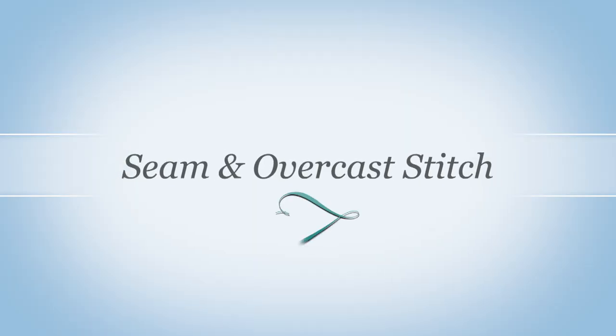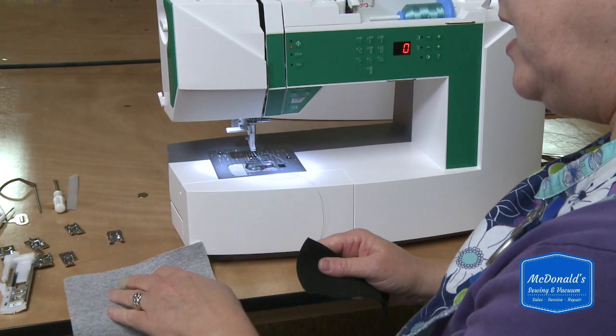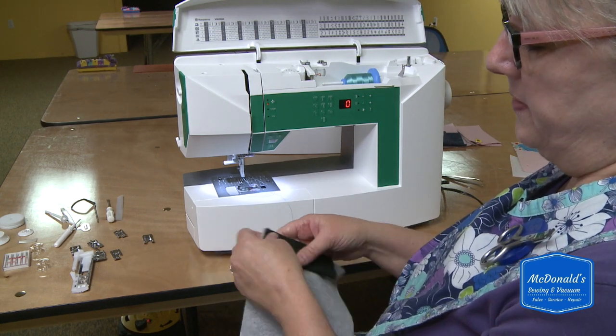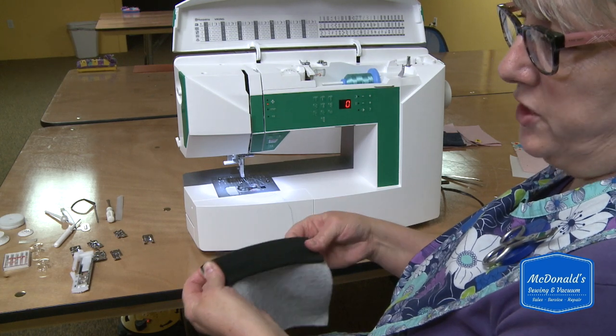All right, so the next thing I want to show you is how to do a seam and overcast stitch on this machine. We're going to be attaching this to, we're going to think about this as being the bottom of a sleeve for a sweatshirt, and we're going to attach the ribbing to that.